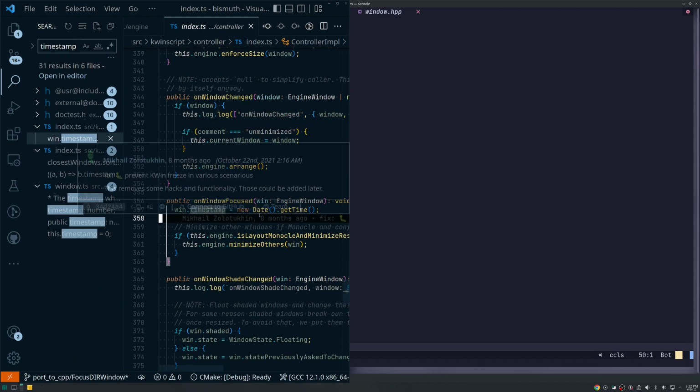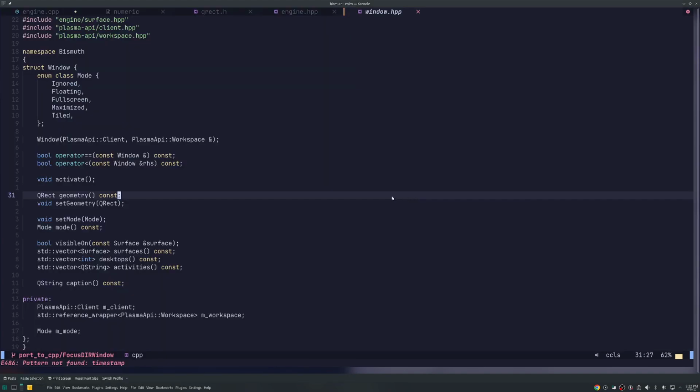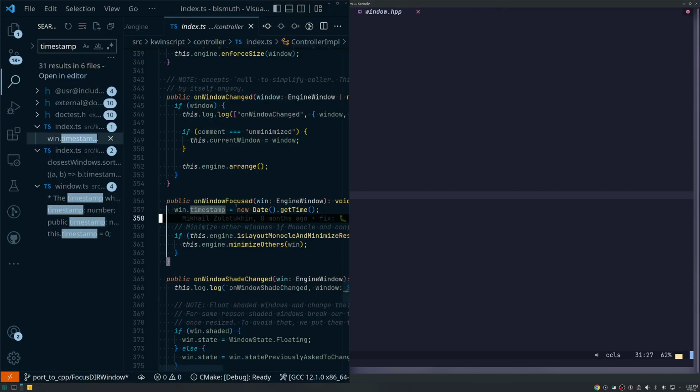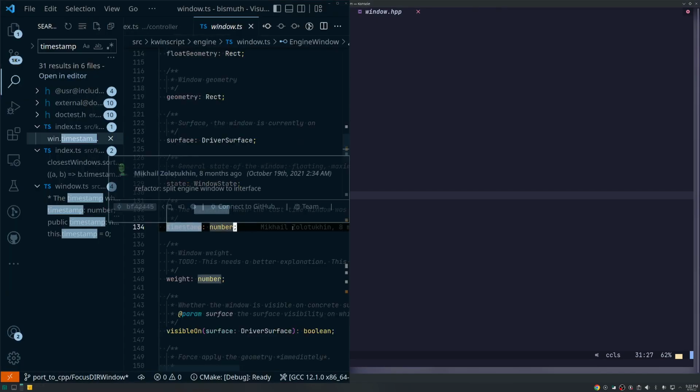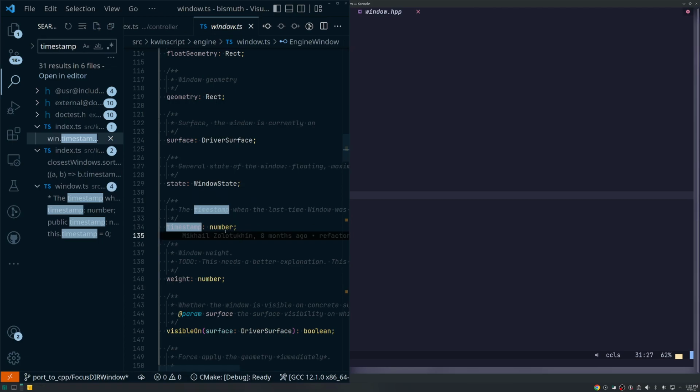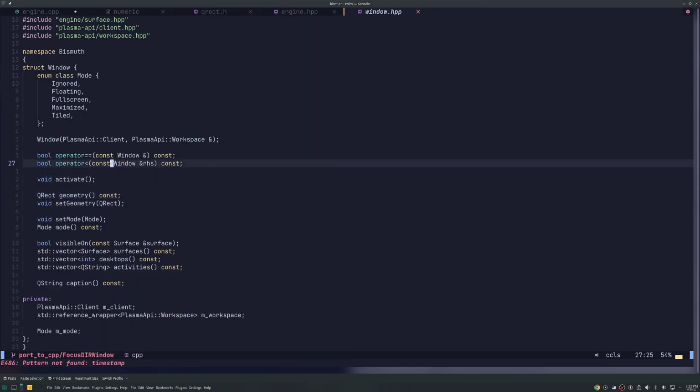Yeah, on window focus when new. Okay, that's where they're doing it. And then they sorted based on that, right? So what we can do is go to the window API here. Like for example, they had just a number for timestamp, right? So we can also have one. Let's see. So this is the constructor they have, struct window.